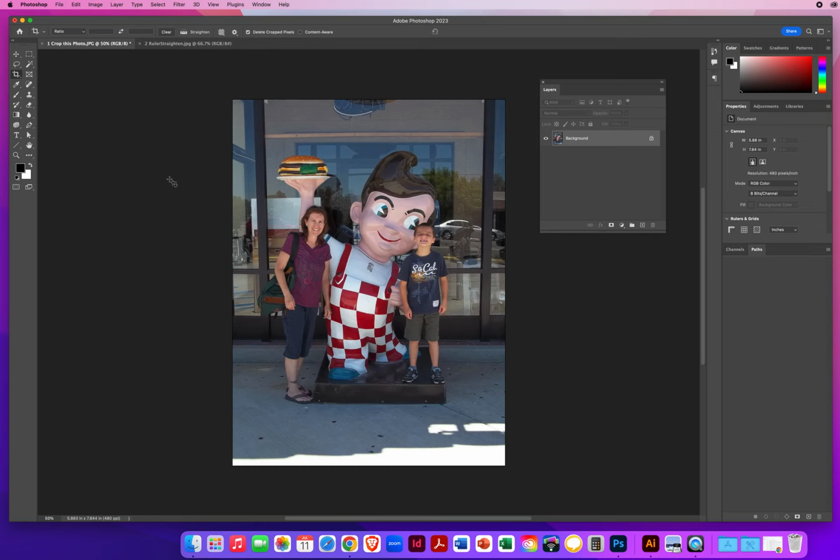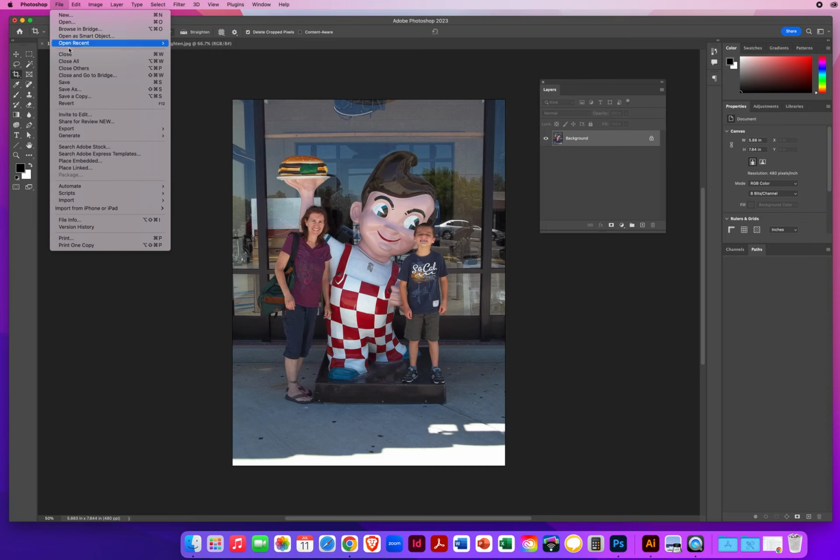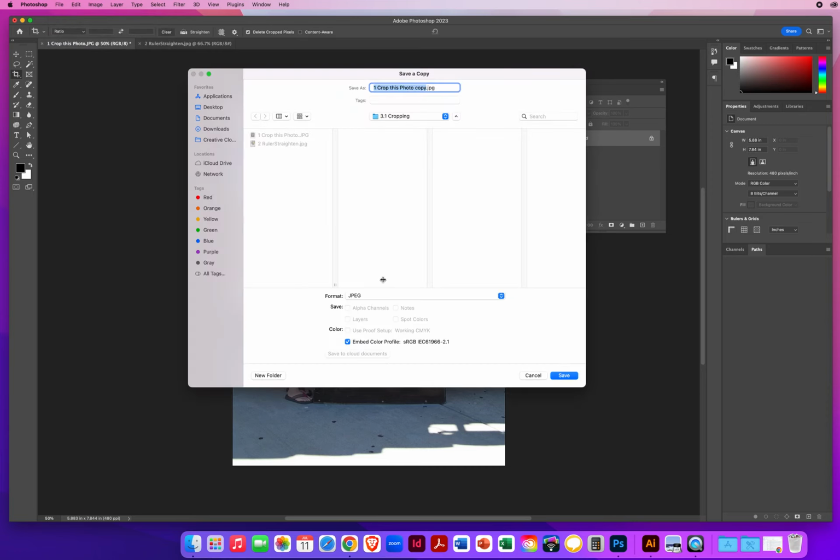So when you're done, if this is for one of my classes, you're just going to go to File menu, always save a copy. You want to make sure if you are completely done, you are saving your file as a JPEG. Always recommend you save it to your desktop. And you're going to call that last name, first name, crop this photo.